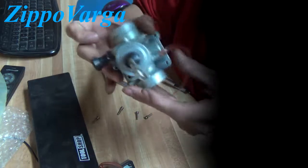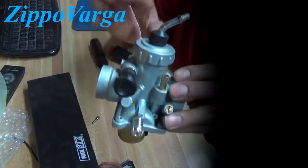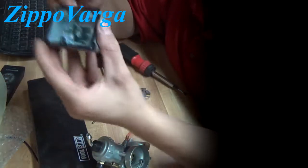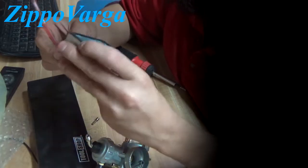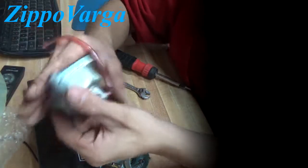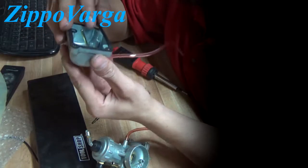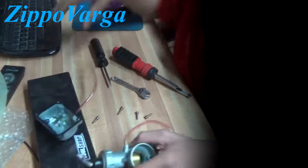So you got two, three. This looks like an air vent for the float bowl. This one looks like an overflow for the float bowl. And then you got, oh, I got a drain. Yeah, the drain right there. So you can use this tube to drain your bowl out. Not bad. Not bad at all.